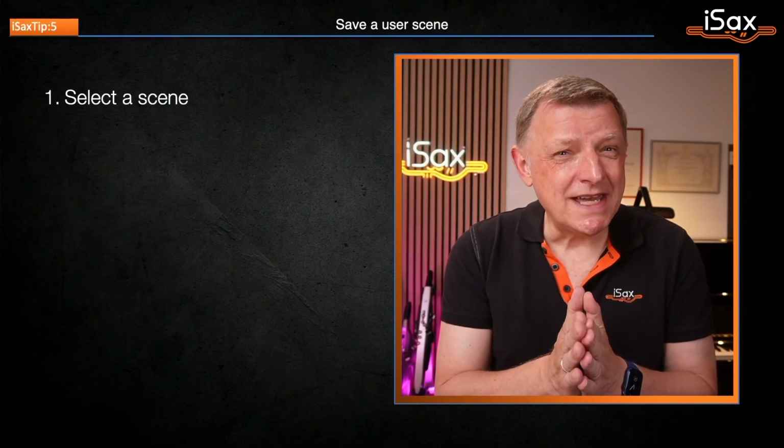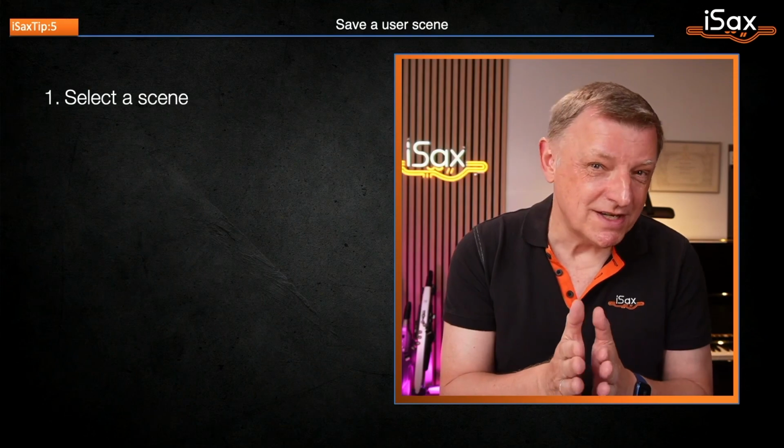Okay, what we're going to do first is look at how we save a user scene. So let's make it clear that the Aerophone comes with lots and lots, 600 or more, preset scenes. Now these are sounds that you cannot spoil or delete from within the instrument. They are burned into the instrument. So you have no worries about messing around, editing a scene, experimenting with it, and then if you want to, you need to save your scene, and that's exactly what we're going to look at here first.